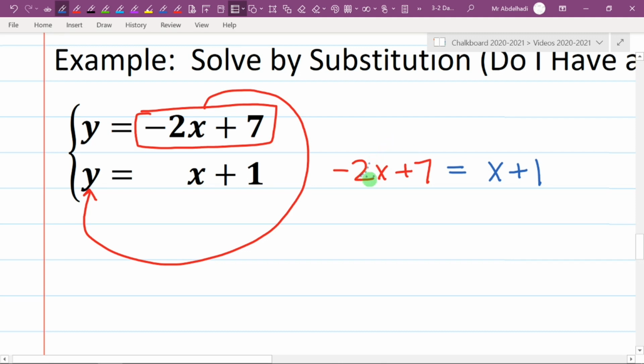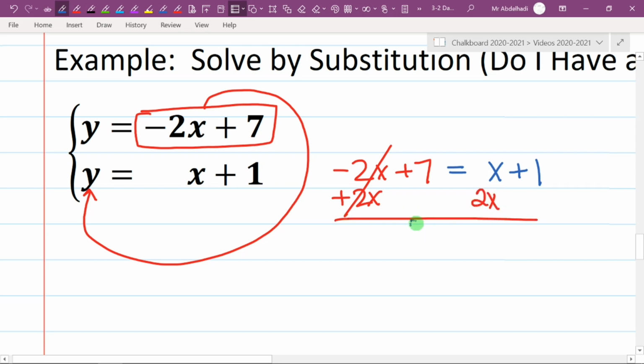Okay, so how do you solve an equation like this? Well, Algebra 1 style, when you have x's on both sides of an equation, you get rid of the smaller one first. That's a good rule of thumb. So let's see, you got negative 2x and positive 1x. Negative 2x is smaller, it's lower. So I'll get rid of it. How do you get rid of a negative 2x? You add 2x to it and it goes away because they cancel out. But of course, if you add 2x to one side, you have to add 2x to the other side.